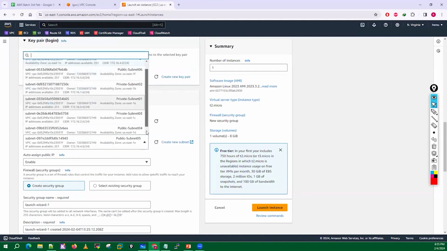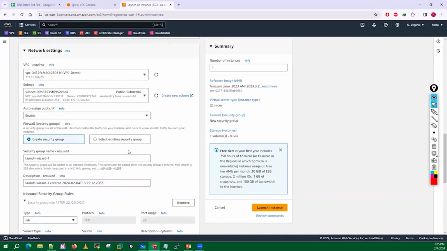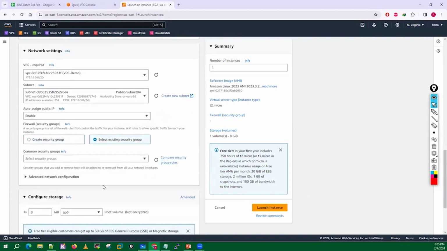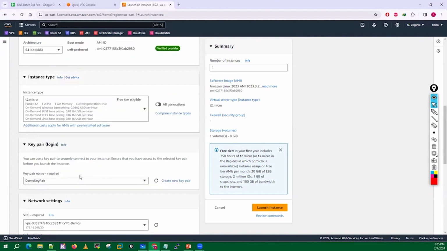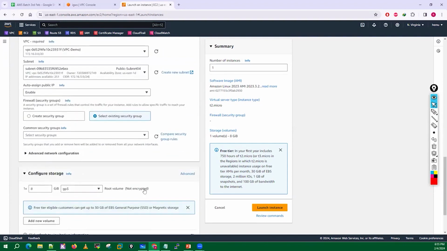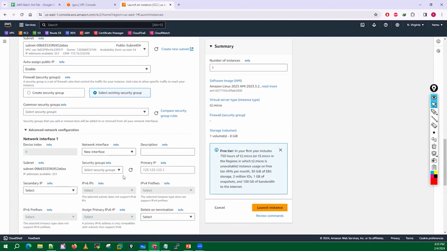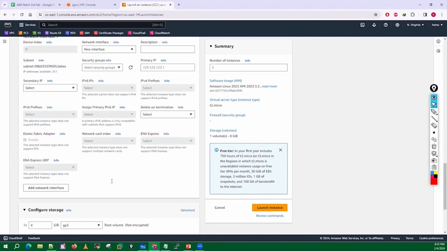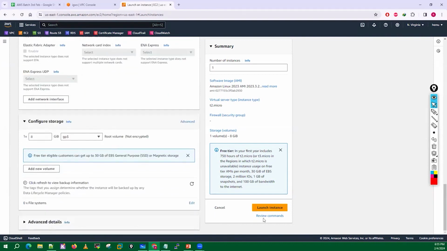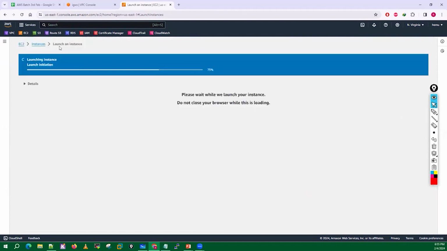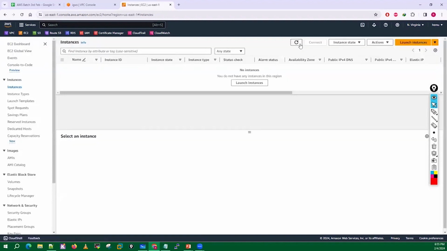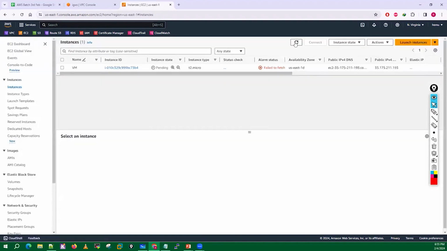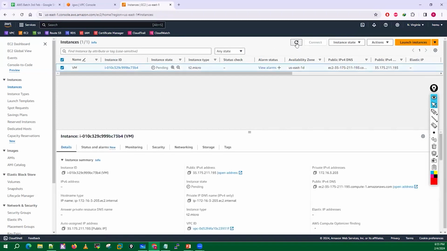I will deploy on a public network, selecting an existing one. Just create this machine. I have created one machine here. Right now you can see this machine is under deployment.